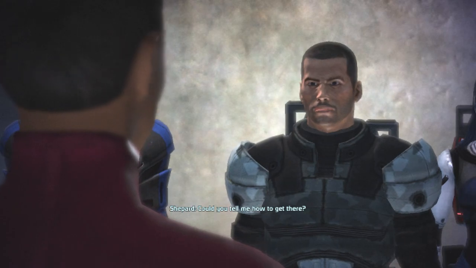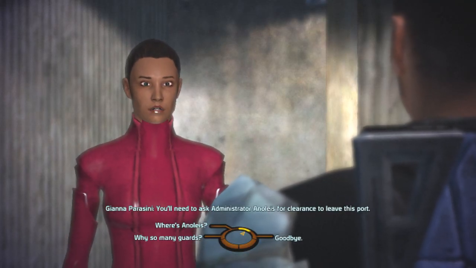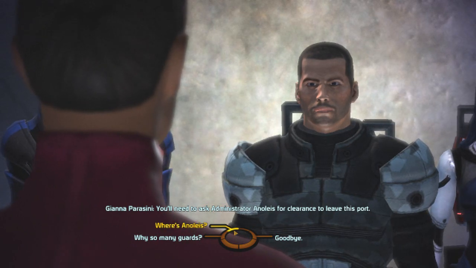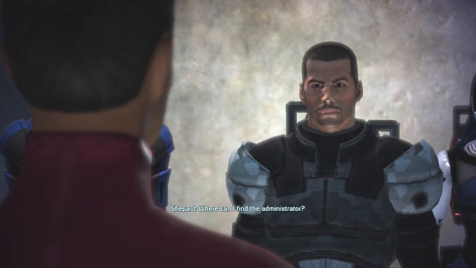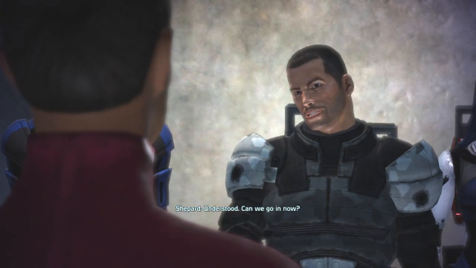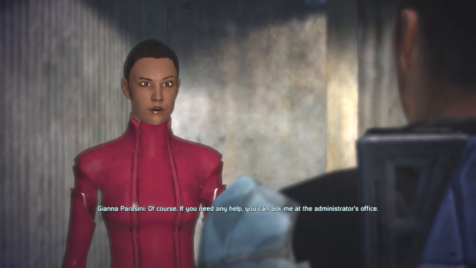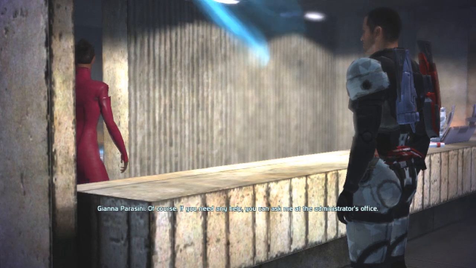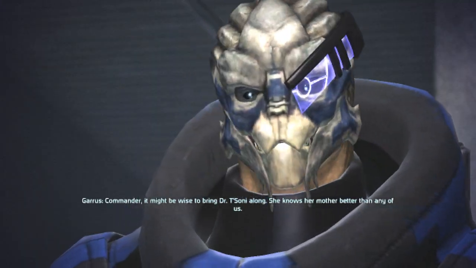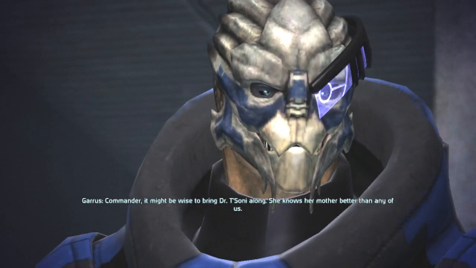Could you tell me how to get there? You'll need to ask Administrator Analeas for clearance to leave this port. Where's Analeas? Where can I find the Administrator? His office is on the main level, left at the top of the elevator. Understood. Can we go in now? Of course. If you need any help, you can ask me at the Administrator's office. Commander, it might be wise to bring Dr. Tassoni along. She knows her mother better than any of us.